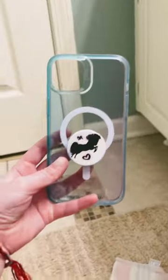Screen down, and so now let's check on my phone case. It looks pretty good to me, so let's go dry it off. Looks brand new. So let's click this back onto my real phone, and we'll have a beautiful new phone case and a beautiful new phone screen. Clicking it on now. Let me just get this in.